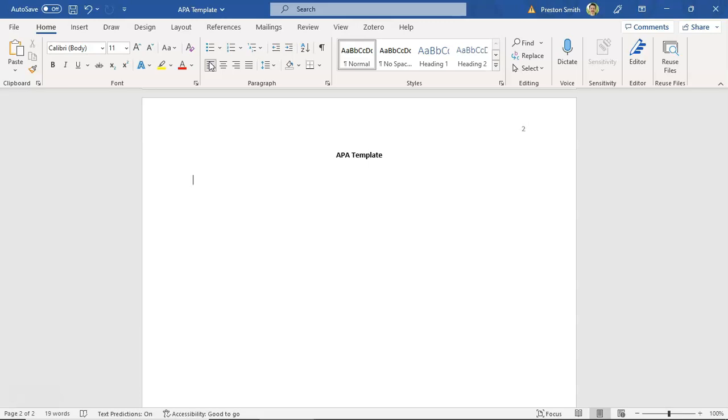Okay, this first part is really important. You need to, for each paragraph, have an indent. So the way to do that is if you look at your keyboard on the very left-hand side, about two-thirds of the way up, you should see a tab key. All you have to do to create an indent is hit that tab key, and your cursor will scoot up a little ways. And that is all an indent is.